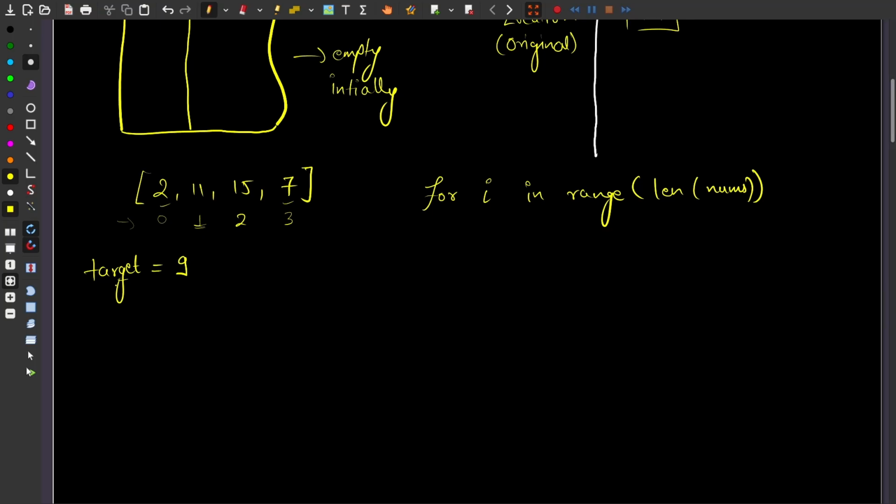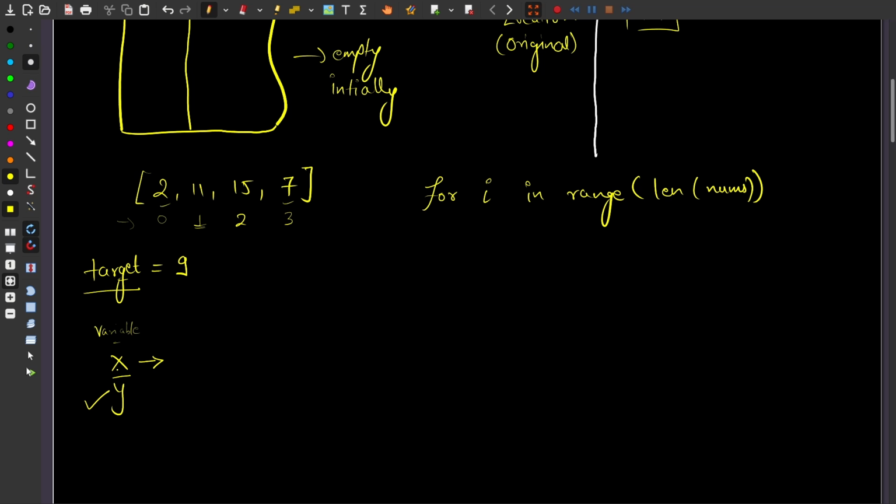Now we have the target. Think of something in terms of variables: if I have x and I have y, and I have a target and I have x, can I find y?